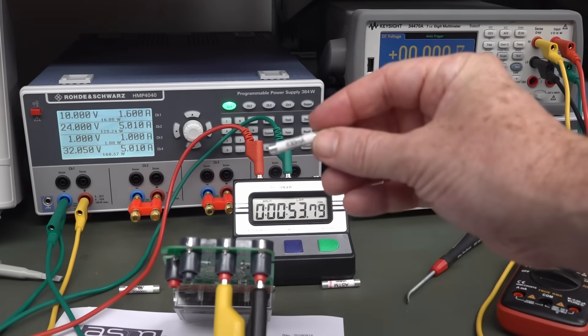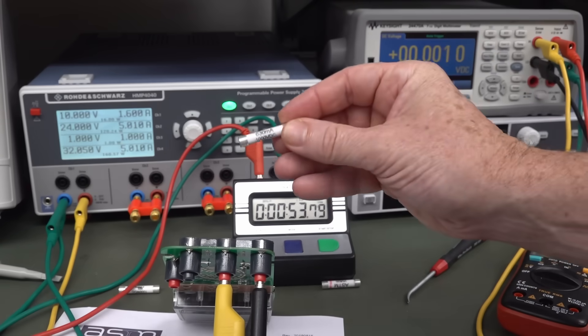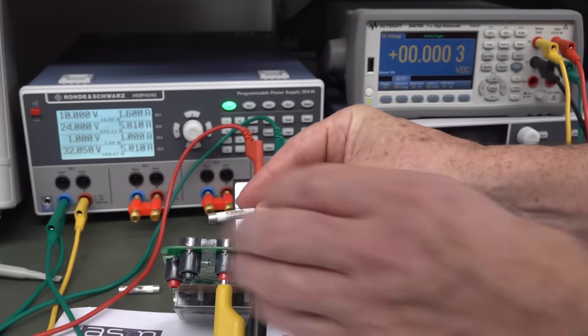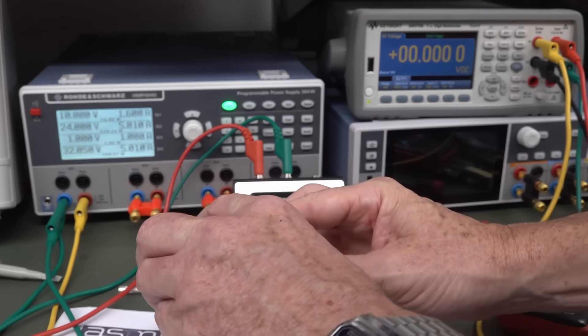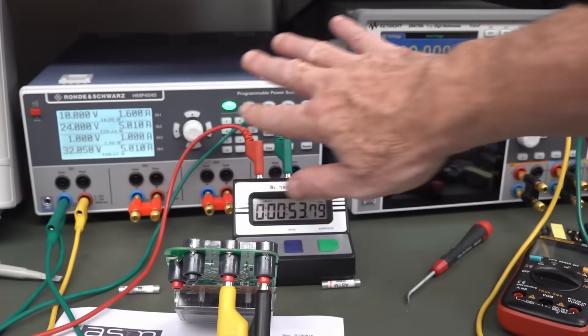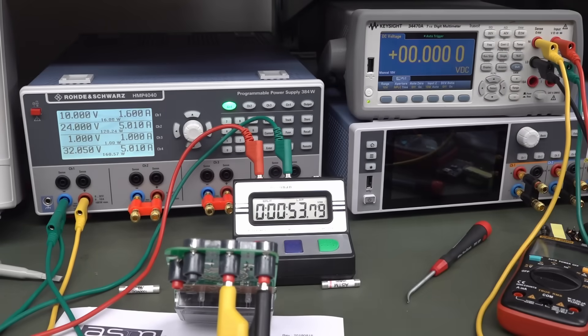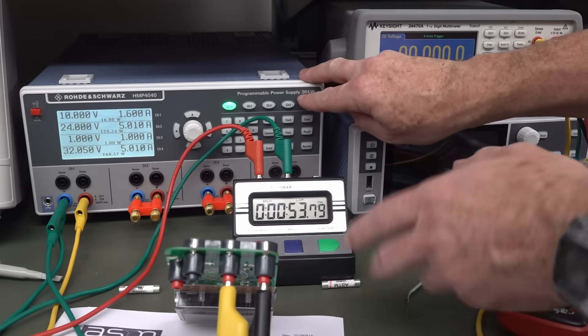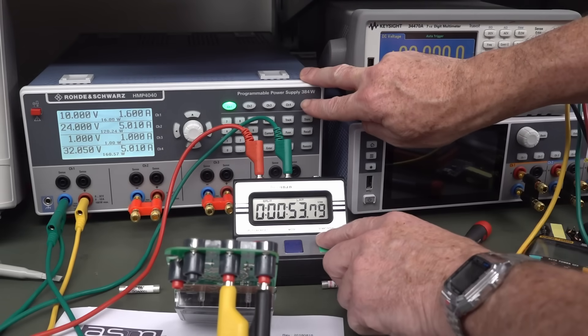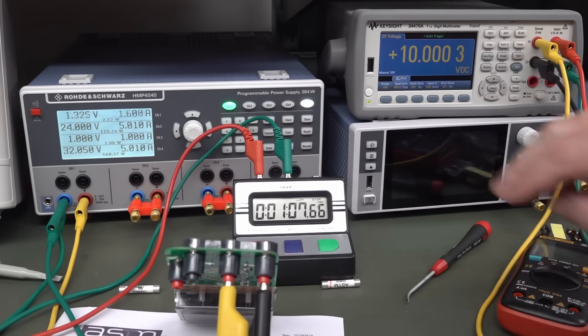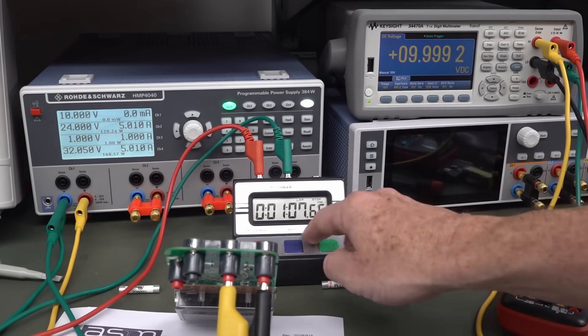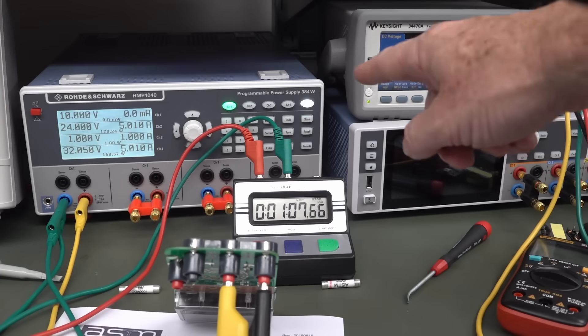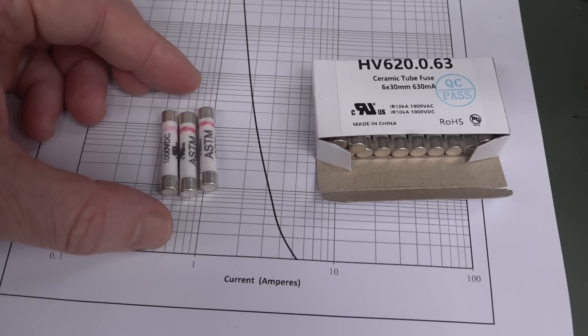And just as one last experiment, I'll get a brand new-y from the box. Unfrozen. So, no thermal shock in. Let's wind it back to 1.6 because 2 is just going to blow so instantly. This one probably only will last a second or something. So, let's go. Yep. Oh, I didn't reset that properly. But, yeah, you saw it there. It just blew straight away. There you have it. That is amazing.